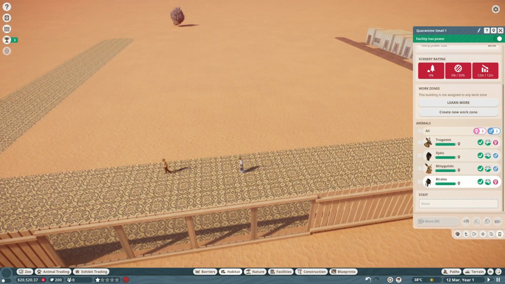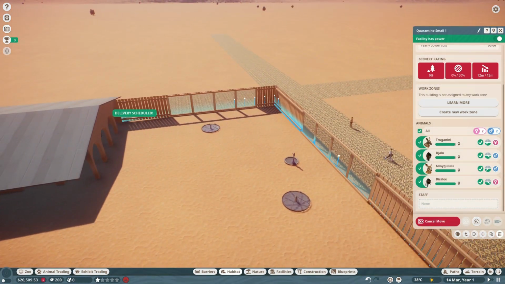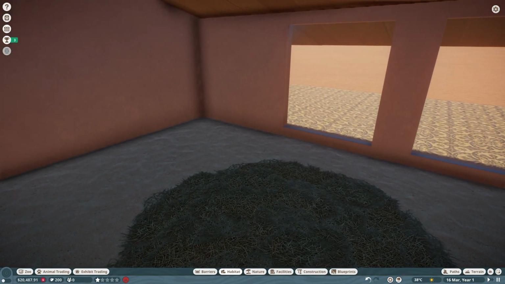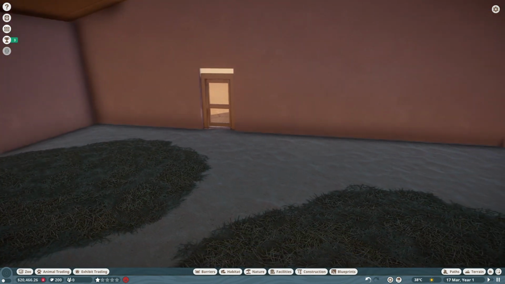Yes, they are. We're going to select all of them, and we're going to move them all into this habitat. Delivery scheduled. They're only going to take 2 at a time, so we might get 1 red kangaroo and 1 emu. We might get both kangaroos, and we might get both emus. We're about to find out.